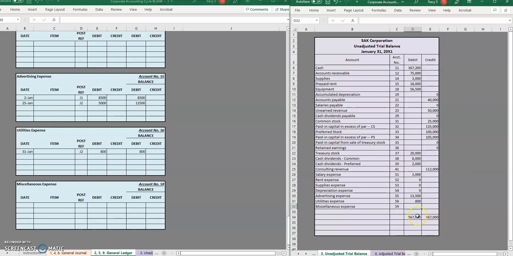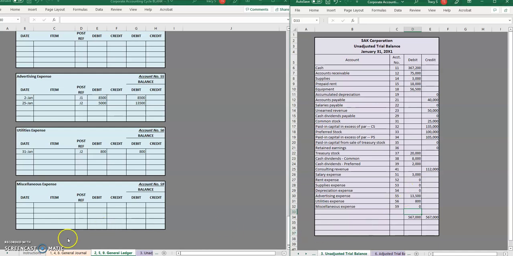So this is probably one of the most important things if you're a student doing these types of problems. If your debits do not equal your credits, there is something wrong. You know, there was an error somewhere. So for example, remember how I put that preferred stock as 10,000? That would have thrown off my balance by $90,000. So I would have known, okay, I messed something up somewhere, right? So if your balances don't equal, that is your indicator to go back and figure out what you did wrong. Now, just because they do equal, that doesn't guarantee that you didn't make any mistakes, but it is a nice way of just kind of seeing if there is an error somewhere in the problem.